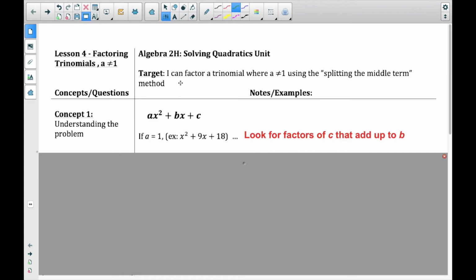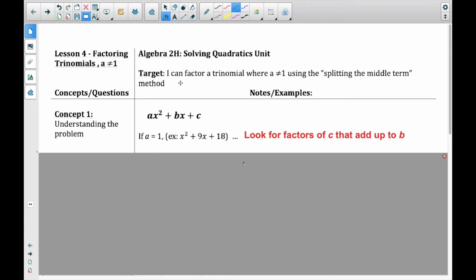So we have studied factoring trinomials where a does not equal 1. We haven't really studied it, but we've practiced it with the guess and check method. And the guess and check method works very well when a and c are both prime. But if a and c are not both prime, the guess and check method can be pretty difficult, and it's more kind of luck as to whether you guess the right one or not.